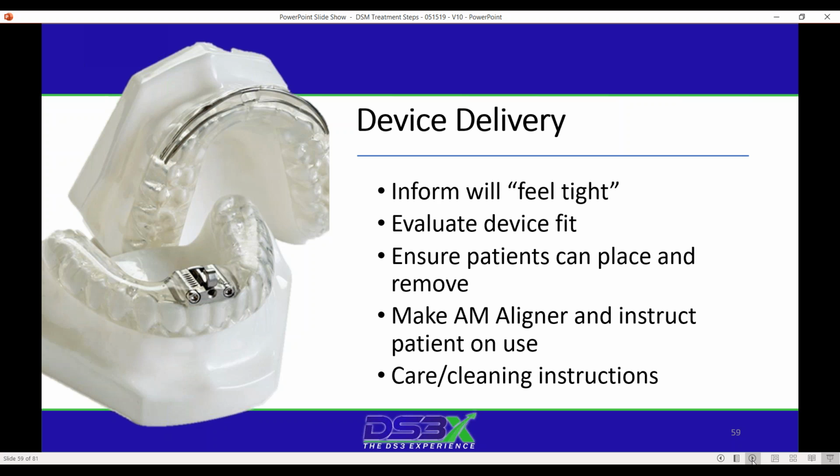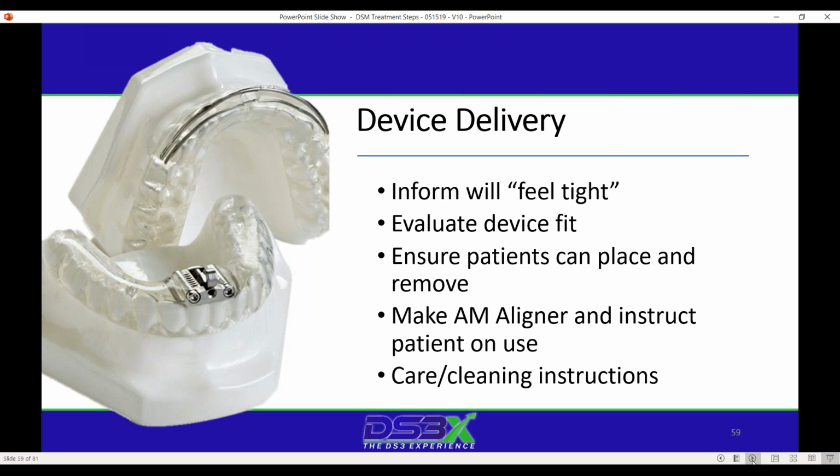And I had a guy the other day, and his head weighed 100 pounds, Guy. I swear the guy weighed 675 pounds, and I held his head in my hand. I was like, my God, your head weighs 120 pounds. Well, that guy's device needs to be tighter than the 4'3" little old 92-year-old lady that walks in. If you make it that tight, you can't get it out. So, inform them, show them how to put it in, take it out.